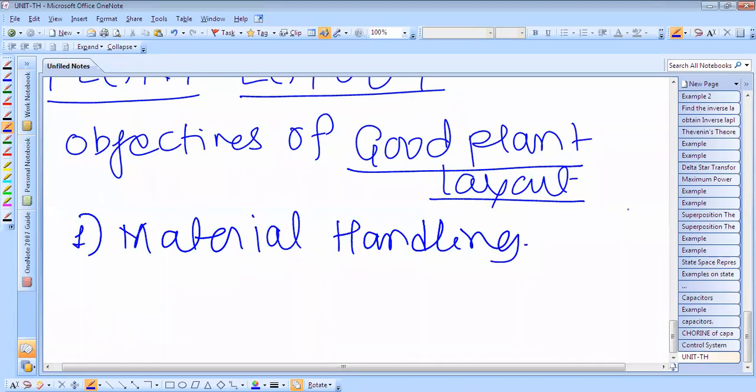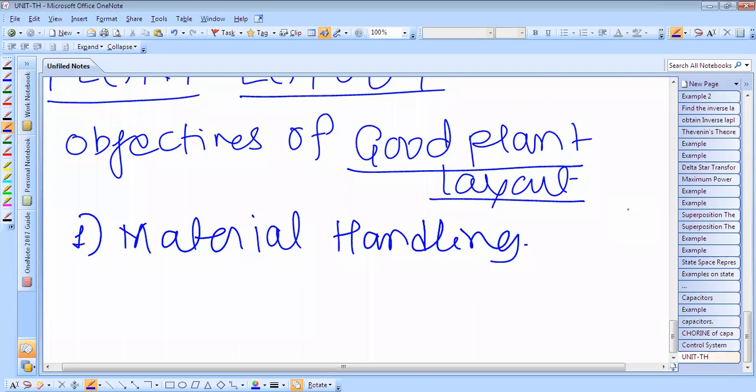Suppose for the process of the raw materials, we require the raw material. That raw material should be easily available to the worker, and once it is finished, it should also be transported to the stock room or other departments, and that should be efficiently controlled. The material handling as well as the transportation of that material should be minimized, meaning distance should be minimized, otherwise more time would be spent in transportation of the raw material to the workplace.